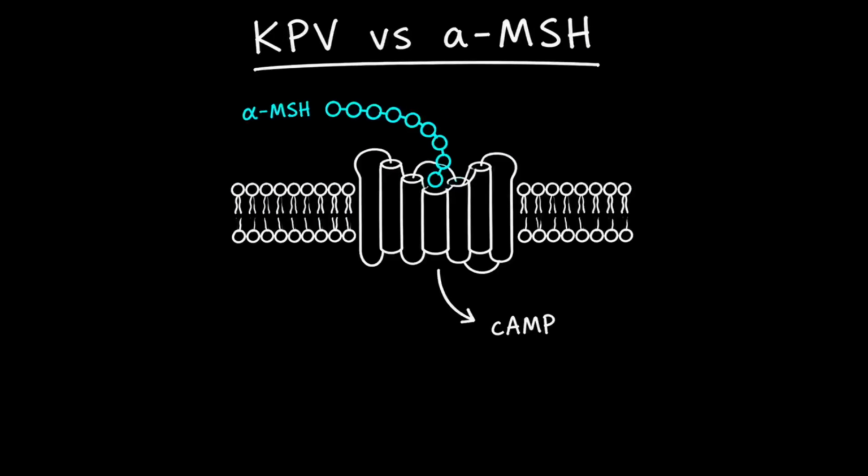So alpha-MSH can signal through melanocortin receptors. These are something called G protein coupled receptors. Basically, they're these larger receptors where a peptide or molecule can come and dock onto the receptor, and then it's going to cause a big cascade inside the cell. So in the case of alpha-MSH, it comes and docks onto, say, melanocortin 1 receptor, and the receptor is going to change its shape based on how alpha-MSH docked, and then there's going to be a whole bunch of changes inside the cell. I promise this is important for our KPV discussion here.